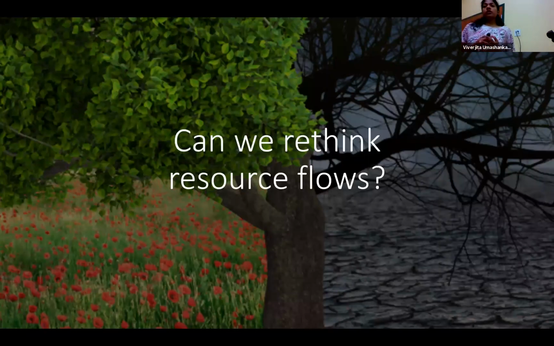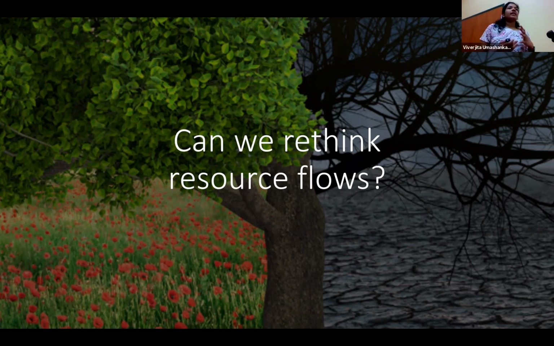So these are the resource flows that we're talking about, which flow linearly from extraction all the way until disposal. And we have been doing this ever since the Industrial Revolution, and that's really fast track. Over the last few decades, the economic growth has been tremendous, but so have been the associated ecological impacts. The United Nations has given a warning about the triple crisis facing humanity right now. And that's the interlinked and cascading effects of climate change, biodiversity loss, and pollution.